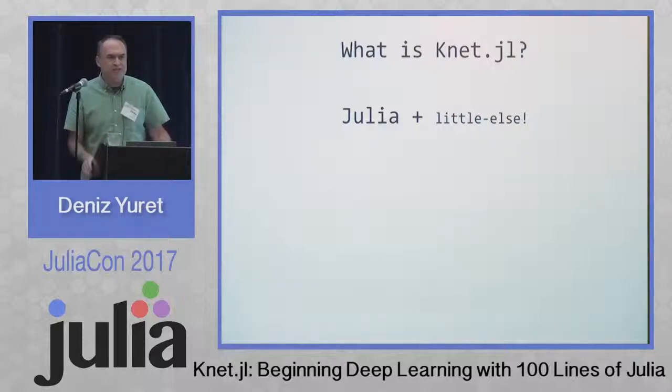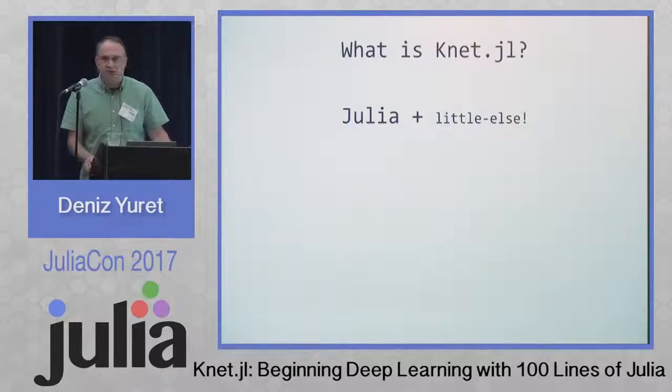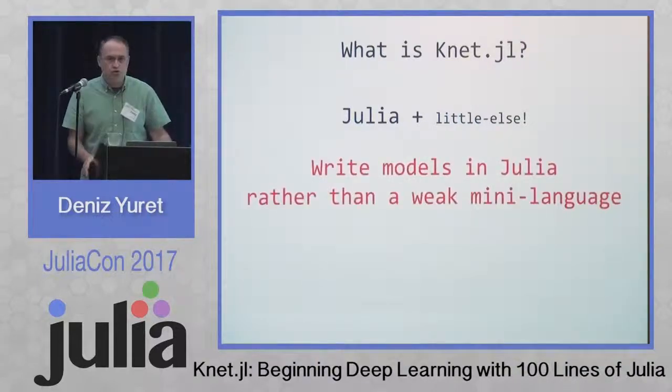But then my students kept asking me, we want for loops, and we want conditionals, we want this, we want that for more complicated models. And I'm not a compiler writer. So eventually I said, well, the nice Julia people already wrote all of this stuff for me. Why not take advantage of that? So just allow people to write their models in Julia itself instead of trying to invent a mini language that is actually poorly structured.